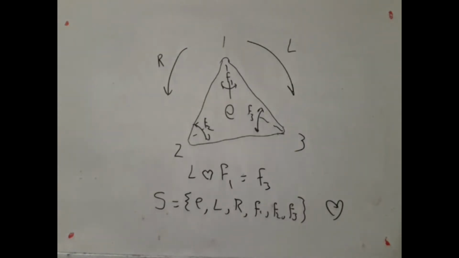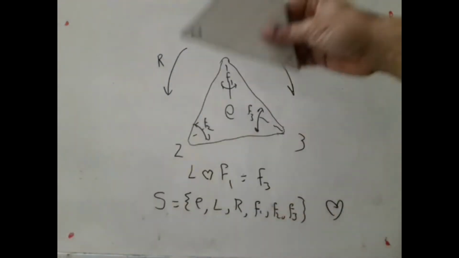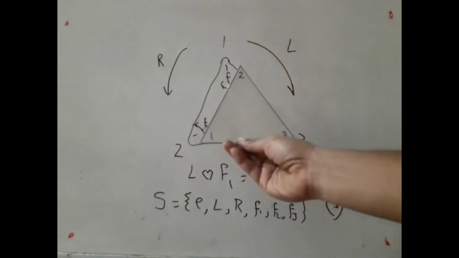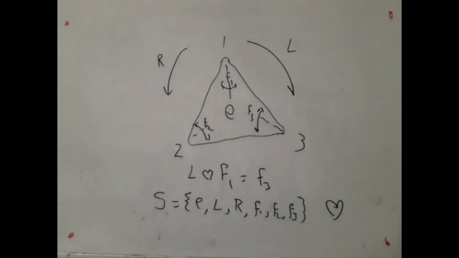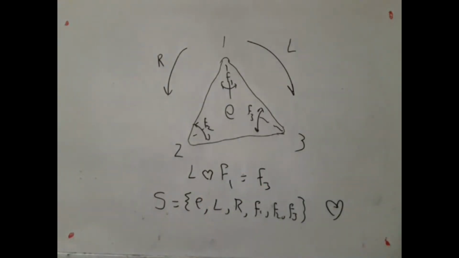Now I have to check associativity. Well, associativity you might have difficulty in checking, but if you remember that function composition is associative, then it will follow immediately, because when I say L, I mean that I am applying a function on this. Consider this position and I am applying some change, so it's a function. And then I am following it up with another function, and I am considering the composite effect. So this is actually function composition in disguise, and function composition happens to be associative. So that is why this will be associative. You may need to think a bit about this point.